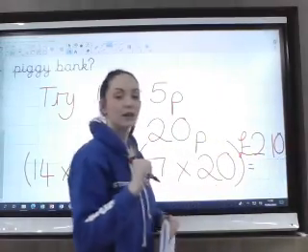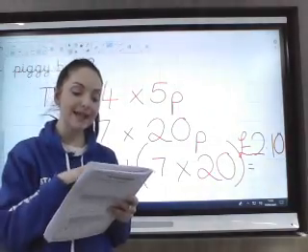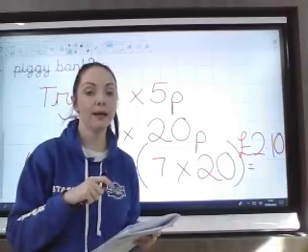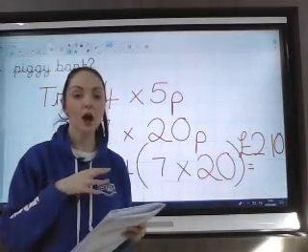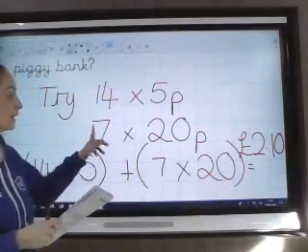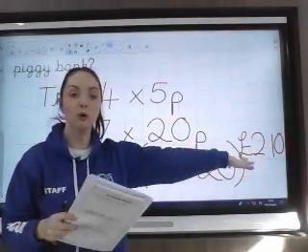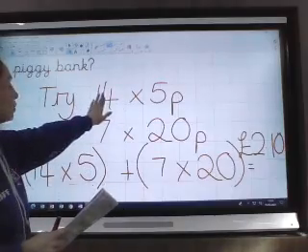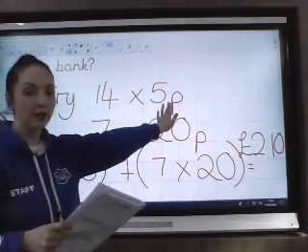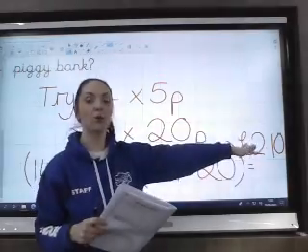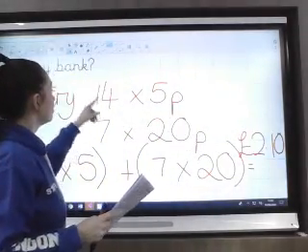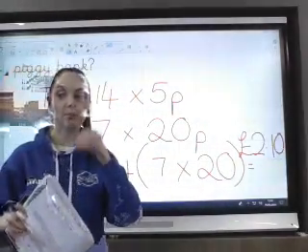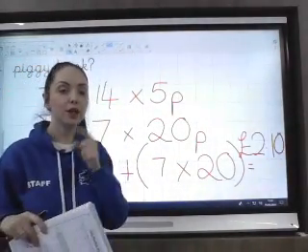Okay, but that would equal £2.10. So that's too much, isn't it? Because remember it said she has less than £2 in her piggy bank. So that can't be the answer. So it can't be £2.10. That's too much. So go back then, have another look. So you could try 13 5p coins because we're quite close, aren't we? We're only 10p over. But can you do half of 13? No. You can't have a 0.5 of a coin, can you? So you can't do 13.